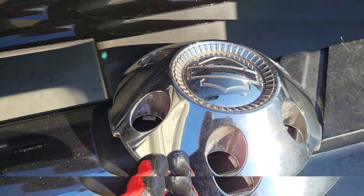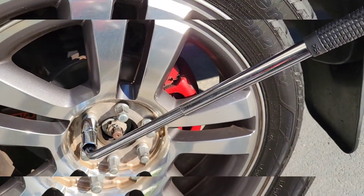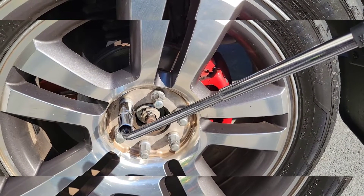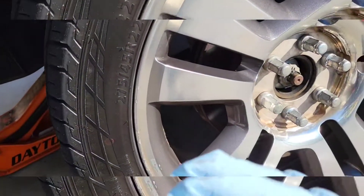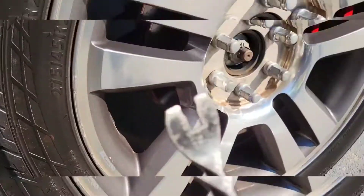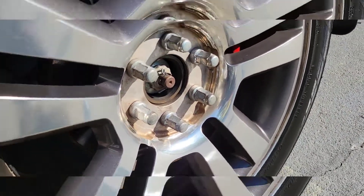The first thing that had to come off was the center cap. We lightly placed the screwdriver with a little rag under it and pulled it out. Then we got our little breaker bar to break these lug nuts — I'm sure they're torqued down to about 150 foot-pounds. I'm sitting in my chair, facing this way and pulling back on it to crack the bolts so I don't hurt myself. That's the easy way to do it. The tool I used to get the wheel cap off is just a door panel push-pin tool with a shop towel over it — stick it in the middle and they pop right off.